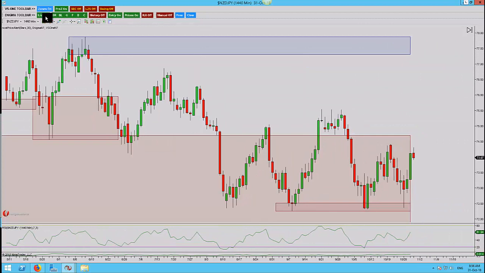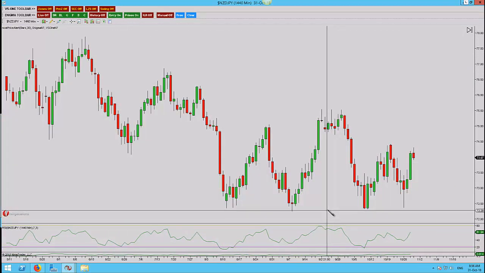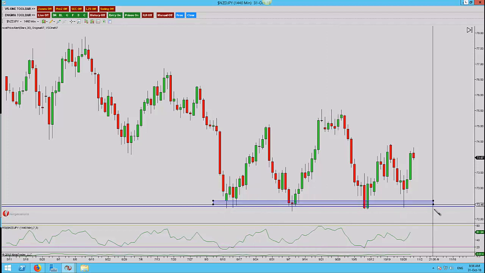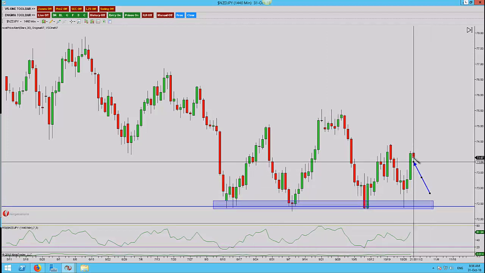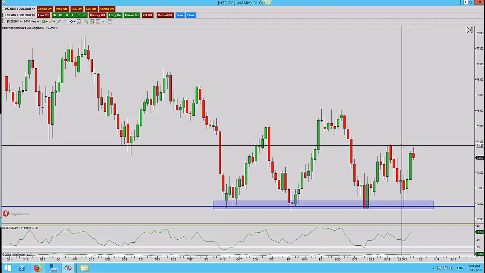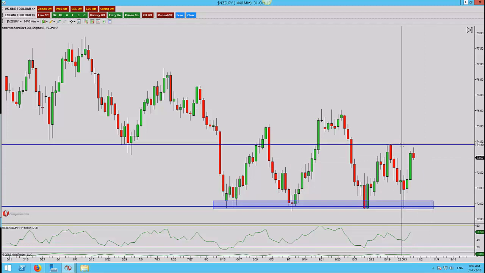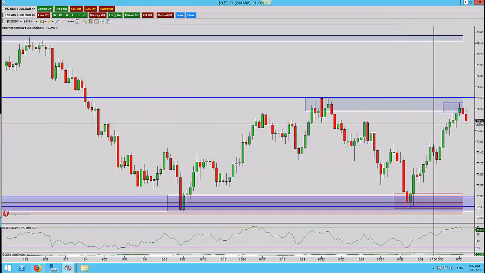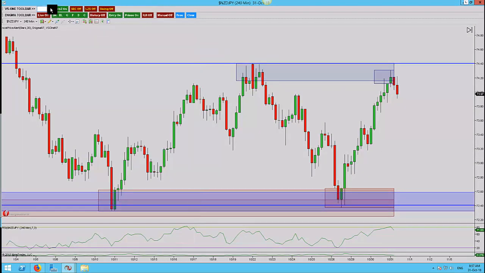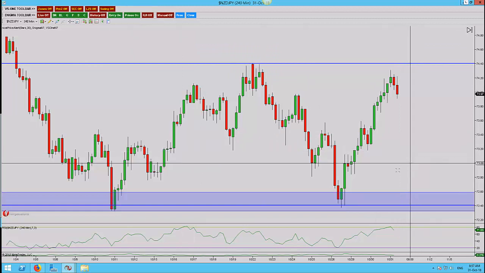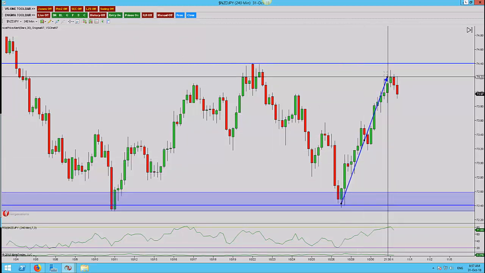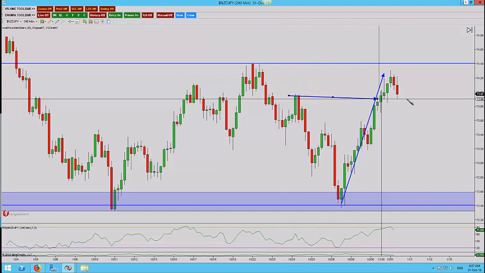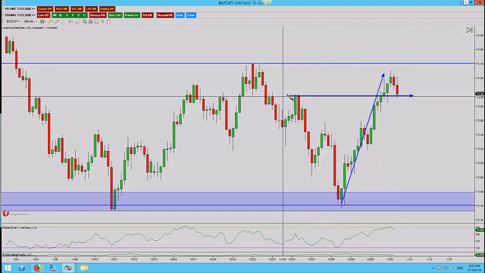So if I put a structure level on here, you can see we've had this area tested multiple times. Yesterday we had a very bullish candle here, so I am expecting price to come up to the tops of the structure level just here. If we drop down to the 240 time frame, you can see pretty much we've just been having a bullish run here. We have just violated this level of structure just here, and we are coming back into it right now.